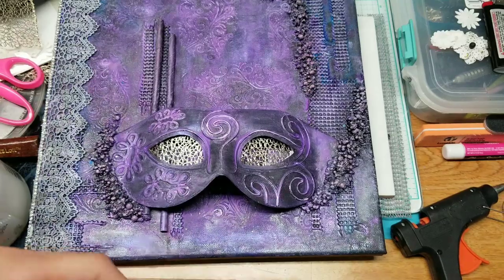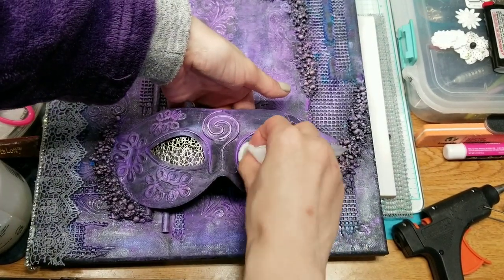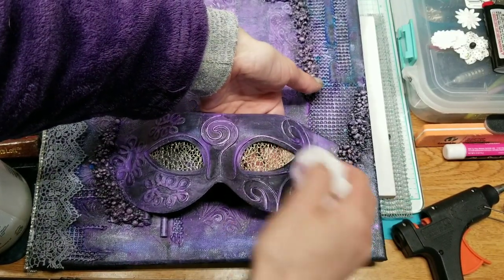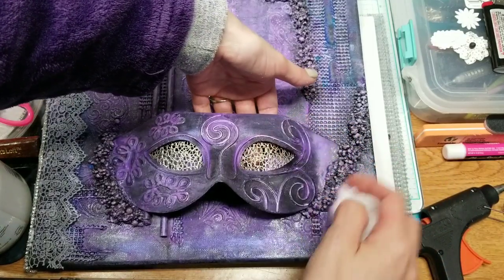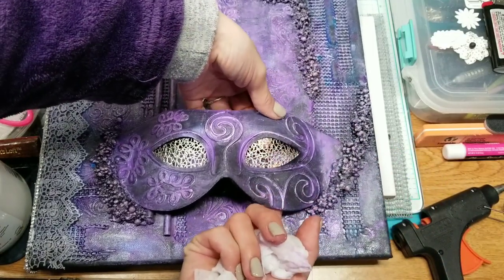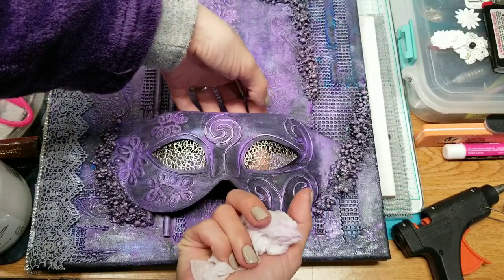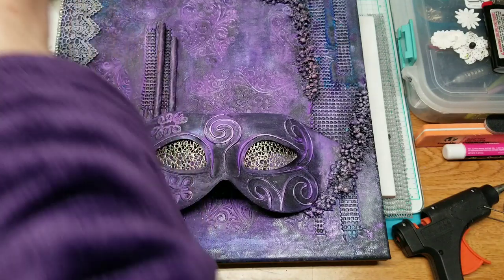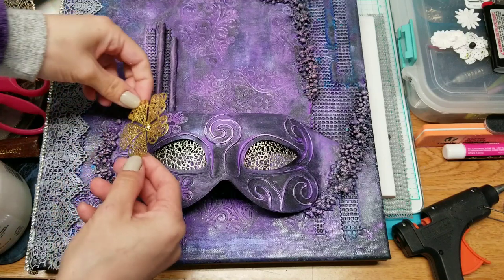Okay, I need a baby wipe. Hang on. Okay. Because I got some gel medium on where it's showing. I want to wipe it off. Cool. Okay. And let's put on this guy.